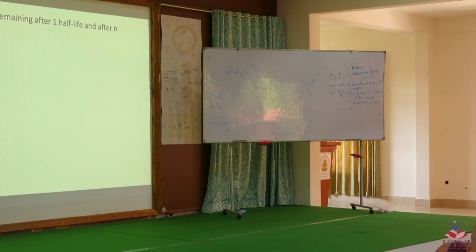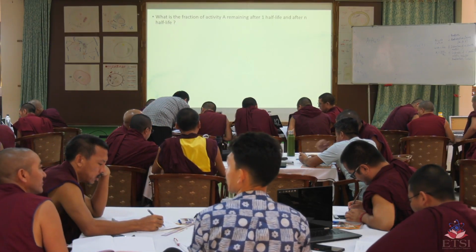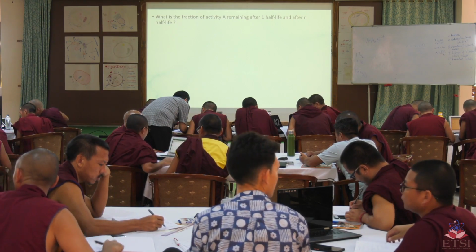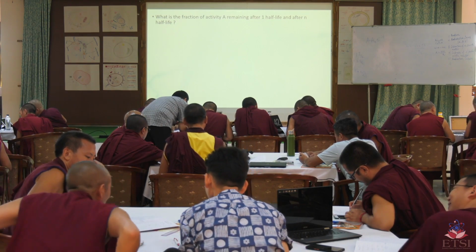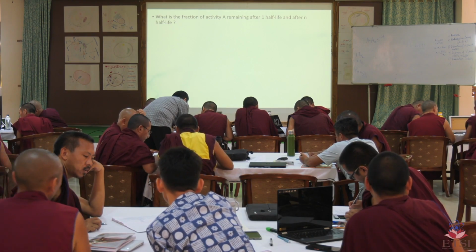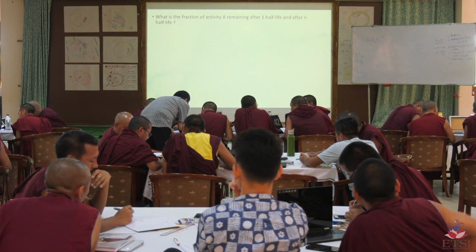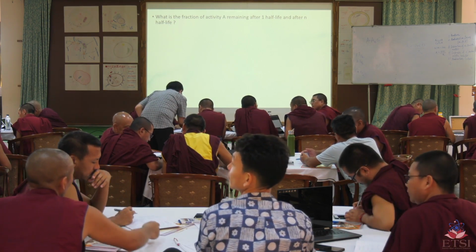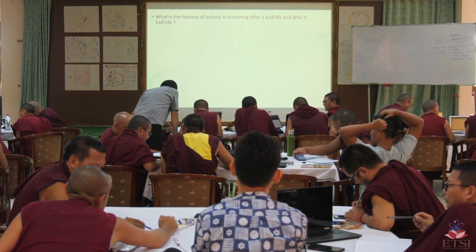Right? So A of t is equal to A naught e to the power minus lambda t. Lambda is 0.693 over t half, times T, which is 1 half life, right? I still don't know what atom it is, so I will just put T is 1 half life. For the first part the current is A naught e to the power minus 0.693. If T was 2 half lives, the value would change, so you put the number here. You will get something like e to the power something. Use Excel. Yesterday I showed you Excel, right?